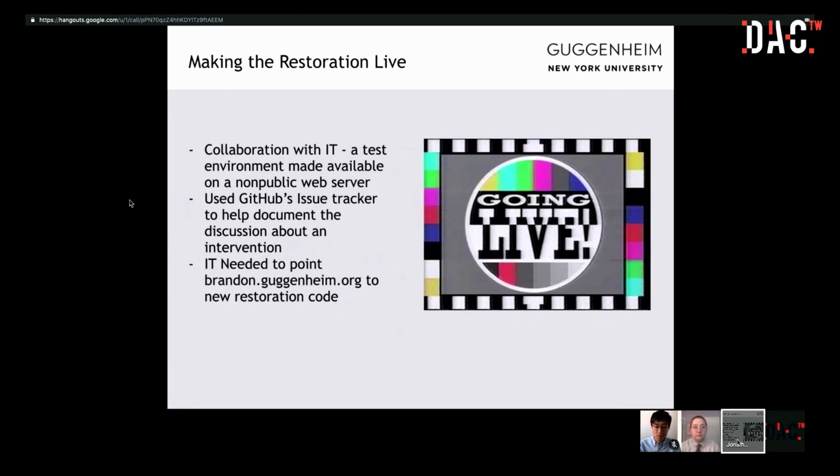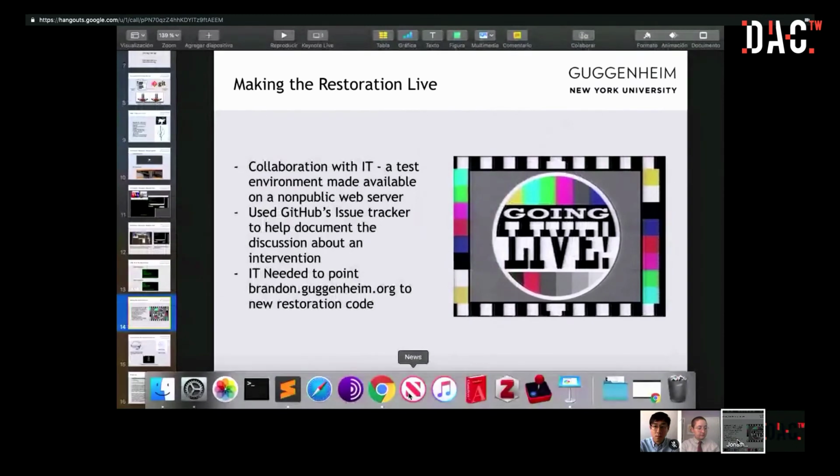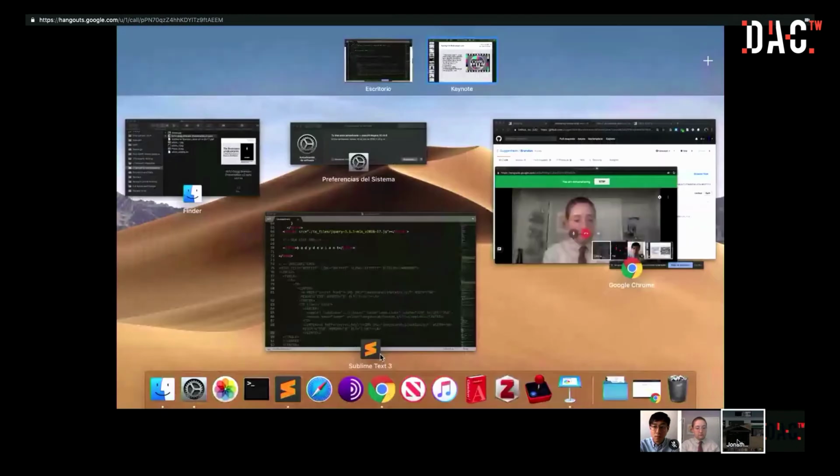We found it was very helpful to document discussion about a certain bug or a certain intervention that we were going to do. And we think it holds a lot of promise for conservators who are working on restorations or also working with artists. I'm just going to briefly show you the issue tracker here.